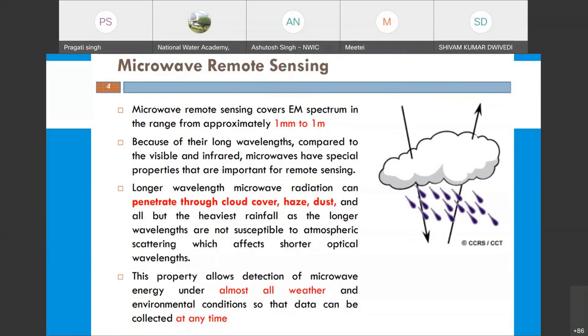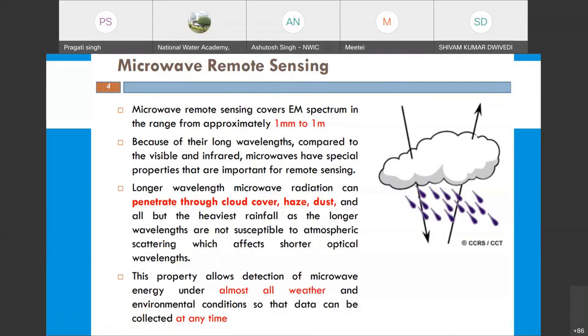Microwave remote sensing covers the electromagnetic spectrum, as I said, from 1 mm to 1 meter. Because of their longer wavelength compared to the visible and infrared, microwaves have special properties that are important for remote sensing.